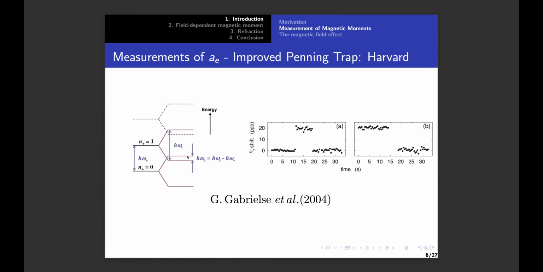And if you look at the energy difference between the ground state, spin up state, and the radially excited cyclotron motion, spin down state, and you can measure this energy difference, which can be tuned continuously by the electromagnetic field, you can directly measure the anomalous magnetic moment. Omega a is proportional to the anomalous magnetic moment. So you can measure it directly. Indeed, the data I show here is the latest one, 2008 data. So indeed they see the quantum jump between these two states at an accuracy of parts per billion.